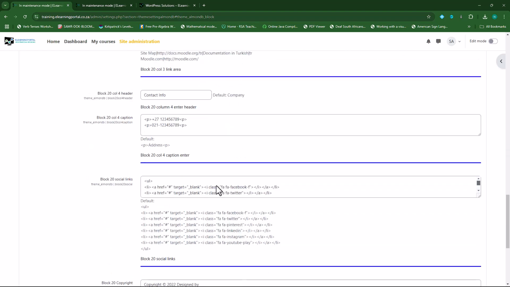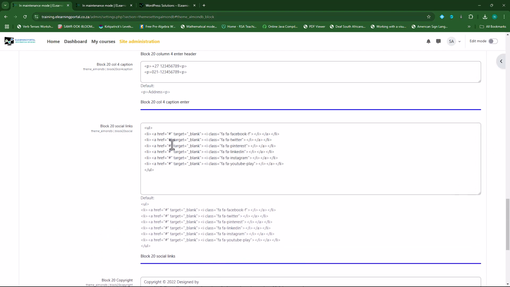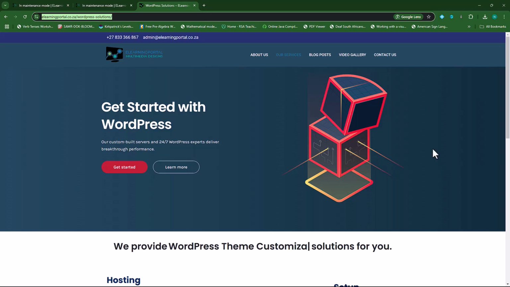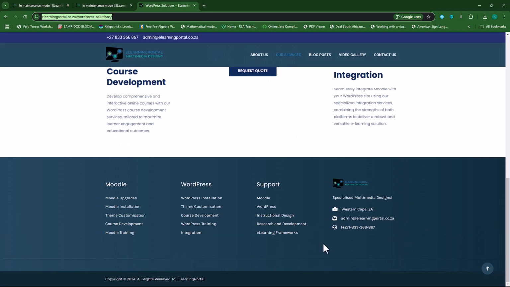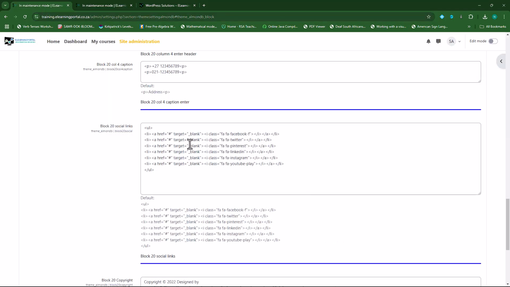Now if we scroll down, you'll see that we also have our social media links. So here you'll see there's our Facebook, Twitter, Pinterest, LinkedIn, Instagram, and YouTube. Okay, so from my website I'll just grab those social media icons, or if you don't have social media links, you don't have to include this, but if you have, you can add it where you see the hashtag. Okay, so my YouTube channel, so if I go to my YouTube channel, I can grab that and I'll add it to my YouTube there, link.